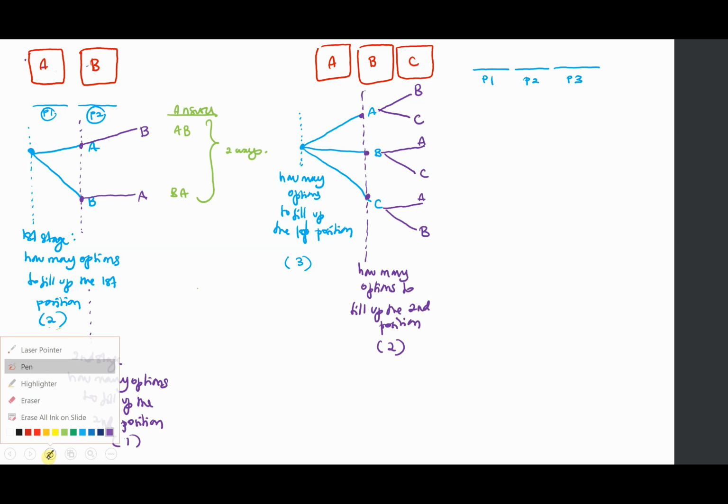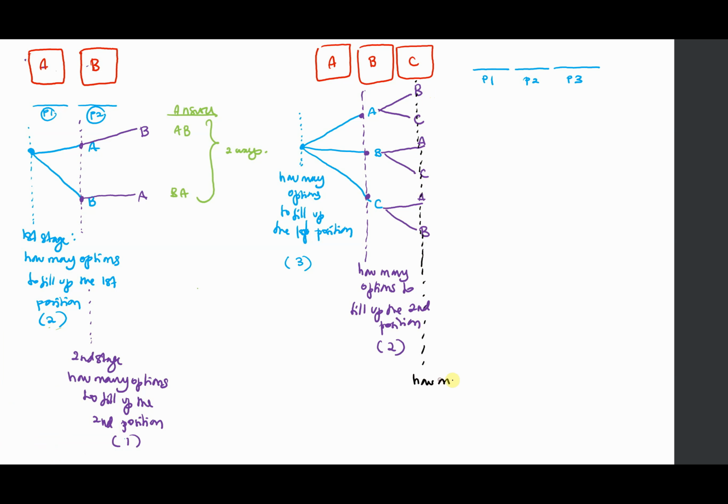Okay, so the next one, at this stage pula kita akan bercakap tentang how many options to fill up the third position. The third position, which is this one. Okay, so you dah dapati bahawa you ada 3 card sahaja. So ni dah tempat pertama, ni dah tempat kedua. So bila you ada 3 card, of course pilihan you tak ada pilihan lah. Sebenarnya you ada 1 pilihan sahaja.